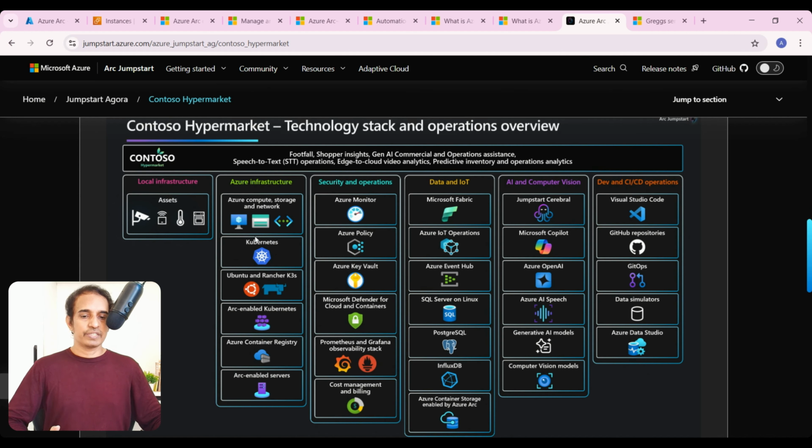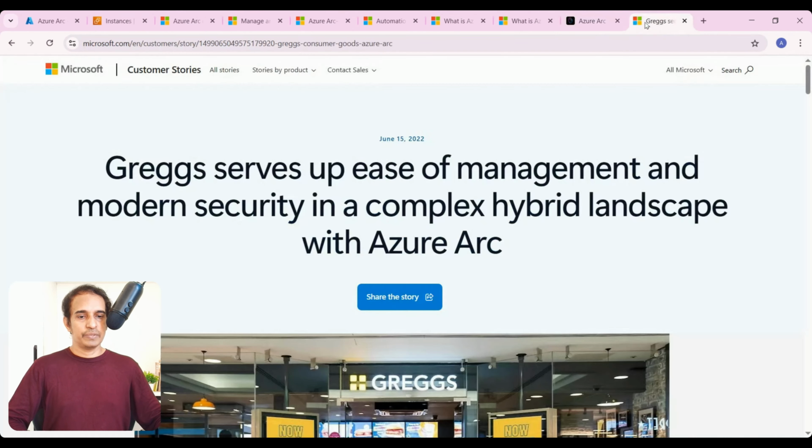Currently, here we are focusing on Azure Arc. So in this stack, we are trying to use Azure Arc. We are trying to manage different workloads across different environments: cloud, Kubernetes, edge, and different AI solutions. We can simplify with Azure Arc here. Also, just try to observe some examples, some use cases. Great, different case studies are there.